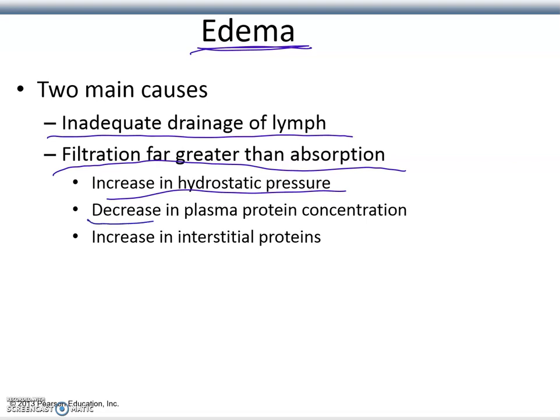Also, if somebody has a decrease in their plasma protein concentration, one reason for that could be that somebody is peeing their plasma proteins out. If they have a bad glomerulonephritis, their kidneys don't work, and now we're peeing out our plasma proteins, and that's when you have a decrease in plasma protein concentration. That would be my first guess if you have somebody in the United States, where starvation is not really a problem. When you have somebody come in with edema, I would first look for blood pressure, and then I would look at how the kidneys are operating.